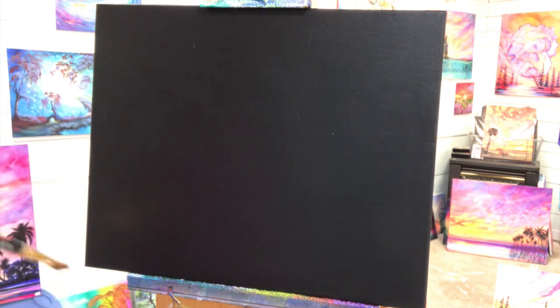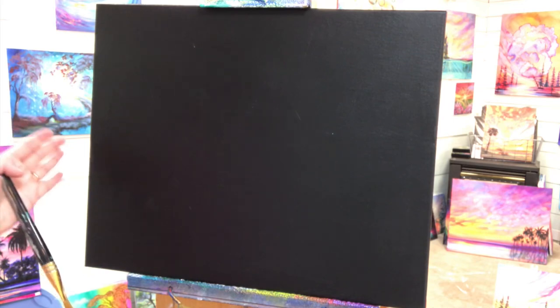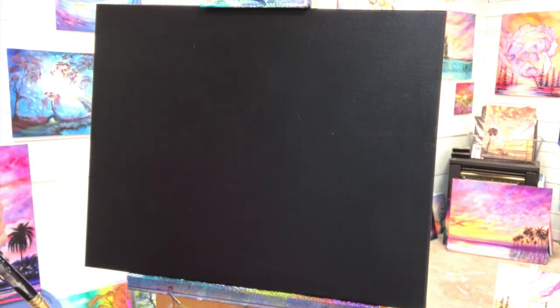I used a regular black paint, covered up an old canvas. You can purchase canvases that are black already. And you can also use black gesso if you like. So I'm going to get my brush a little bit wet.